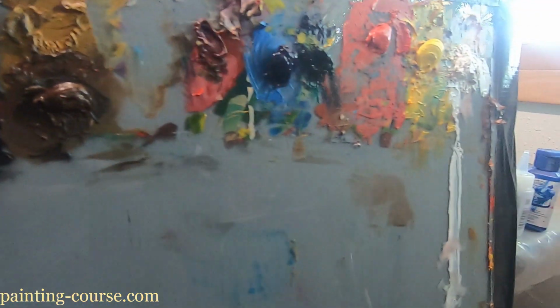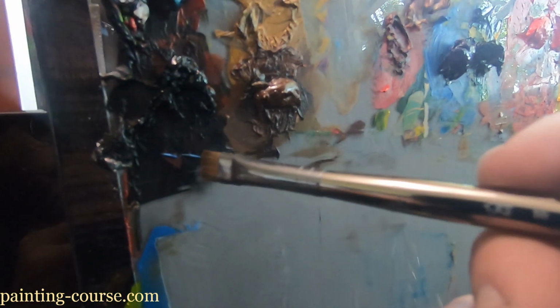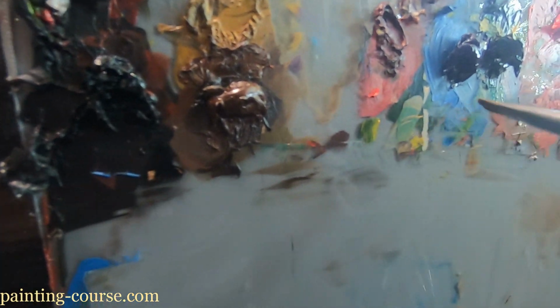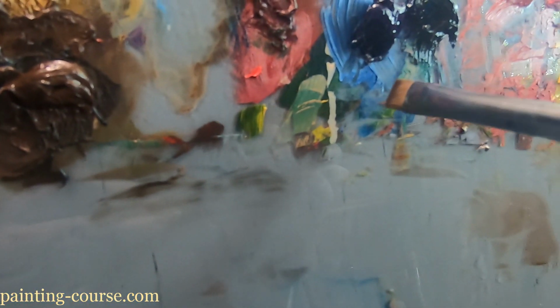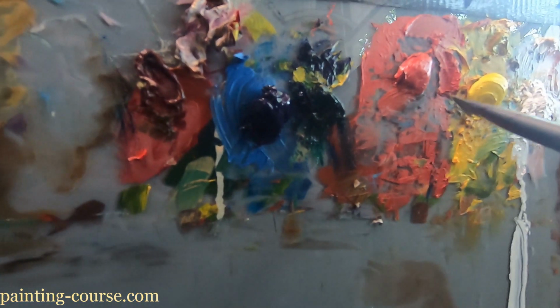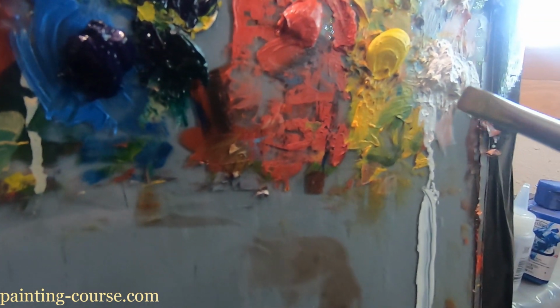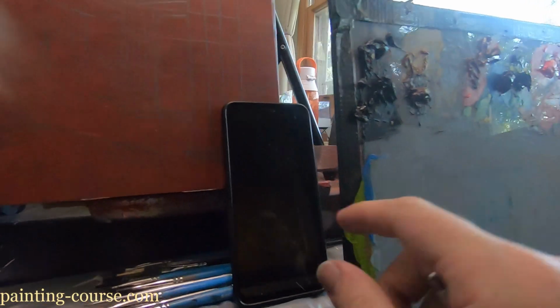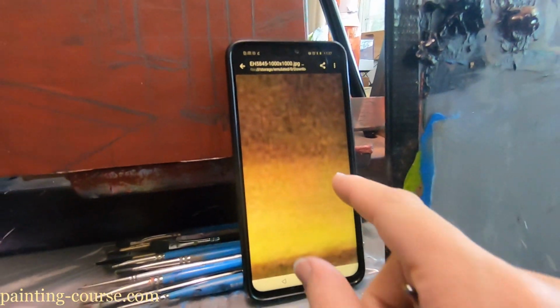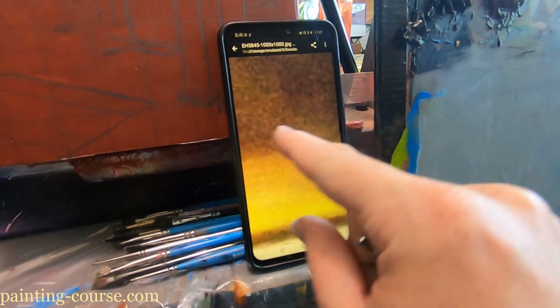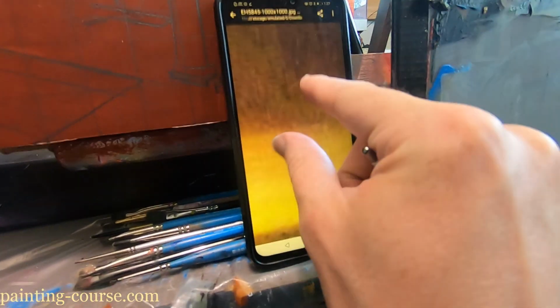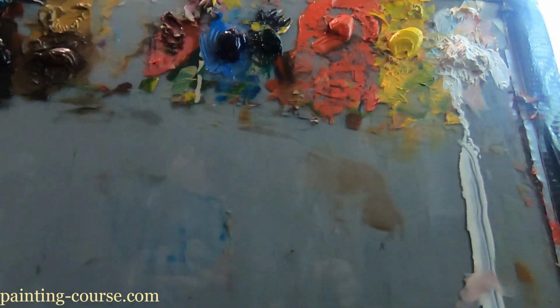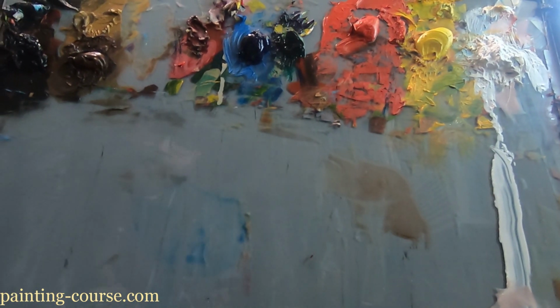So here we've got my favorite little palette. Got Ivory Black, Burnt Umber, Alizarin Crimson, Phthalo Blue, Ultramarine Blue, Cad Red, Cad Yellow, Titanium White. And that's what we're going to be using. And then we've got our image here that we've downloaded, and we can just put that next to our palette and just look right at that color. So let's get into the first color, and then I'll time lapse it from there.